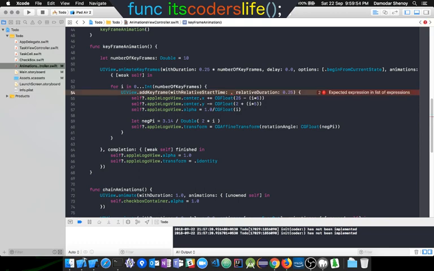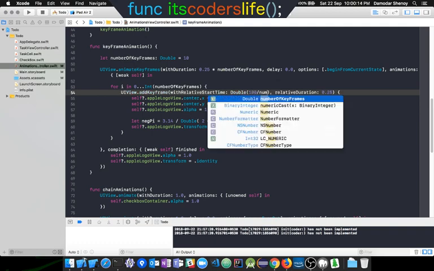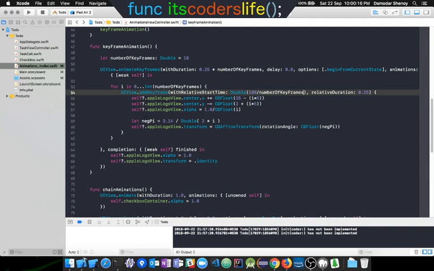So I don't want this. So relative start time, double of 100 divided by number of keyframes.